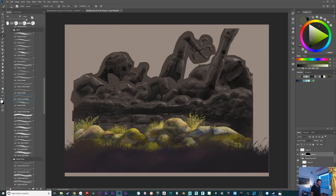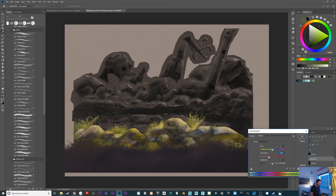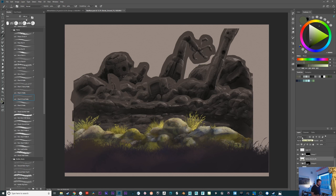Also, I find now that I'm looking at it, the greens are a bit acidic. So just bear with me for a second. I think it's just a bit oversaturated for my taste, but that already looks a little better.